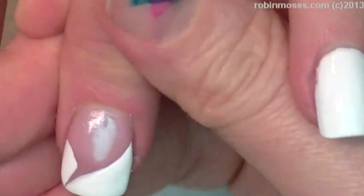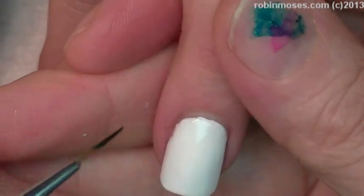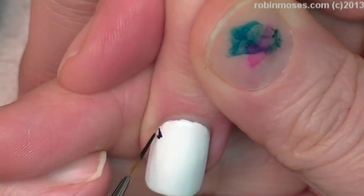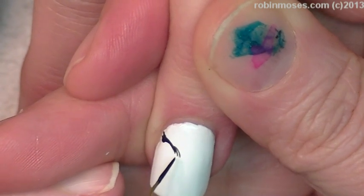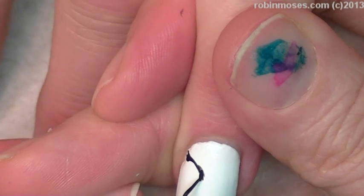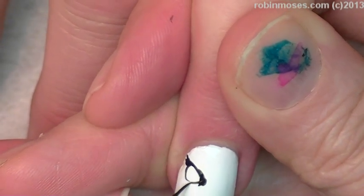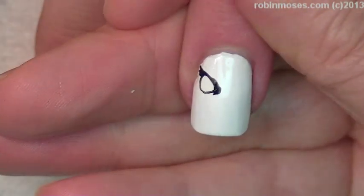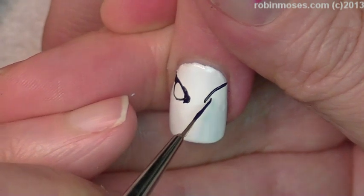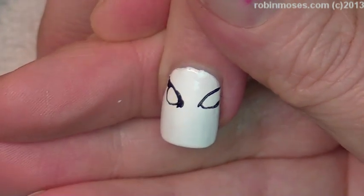Okay, now on this one, I'm going to do the same. Here we go. I'm going to go like this, and it's going to be two like that. And then, oh, let me be in frame. Then we're gonna go like this, and like this.